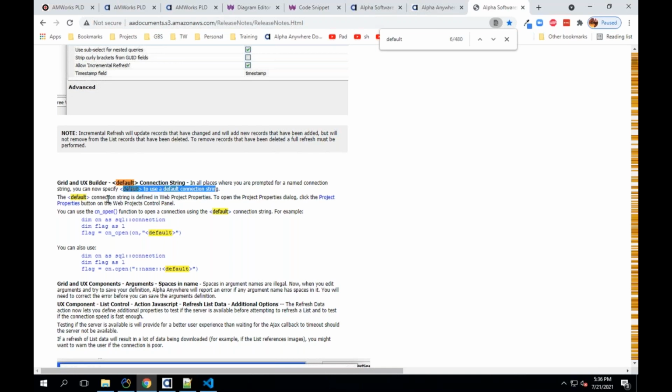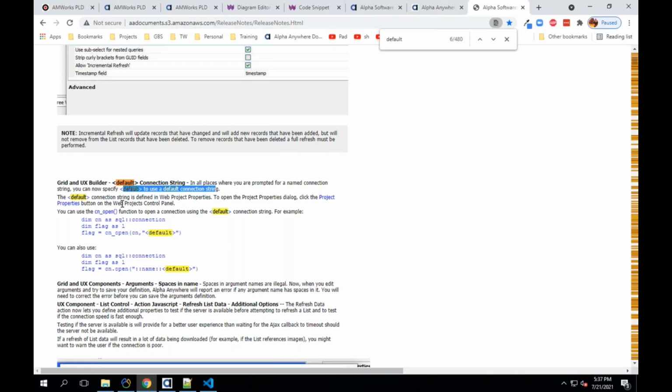Now you may go, well, why is that really cool? Well, the cool thing about that is, let's say you've created a component and it's going to reference a table. If you move it from one project to another one, it's going to retain whatever that named connection string is. So let's say in project 1, I called it SQL DB 110.